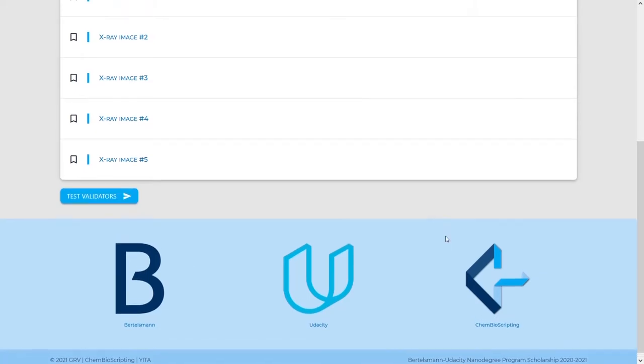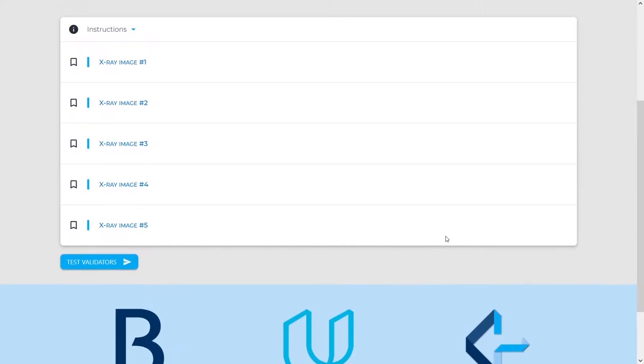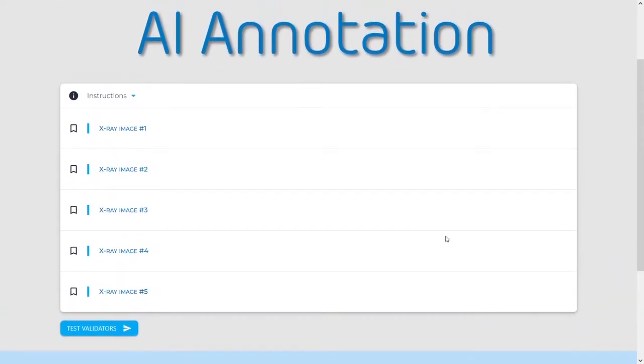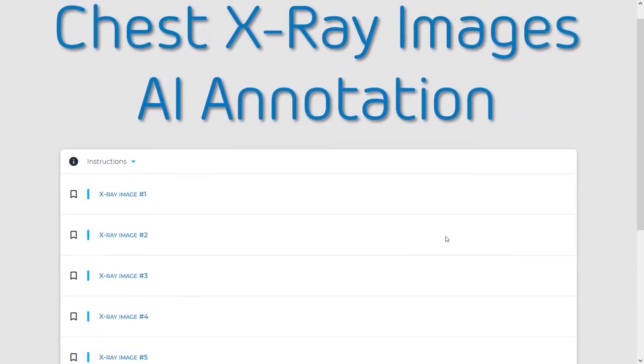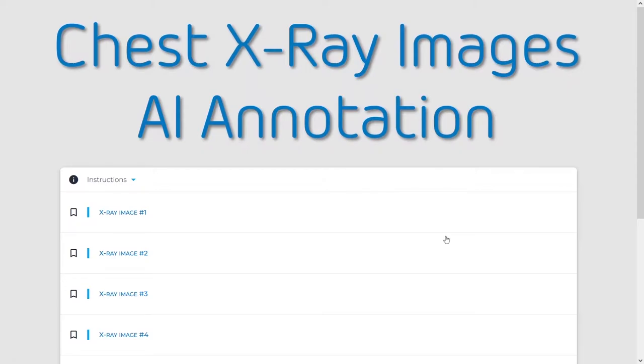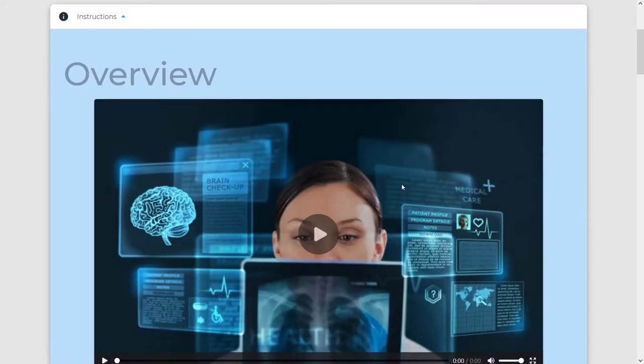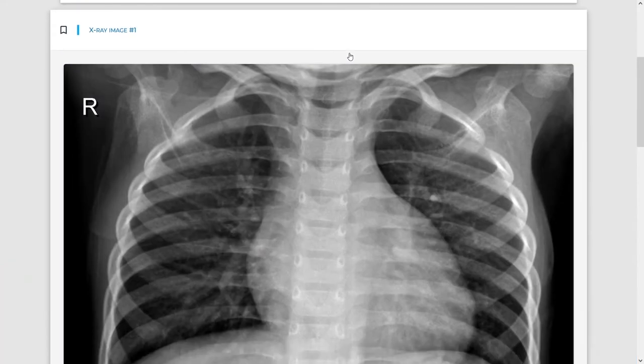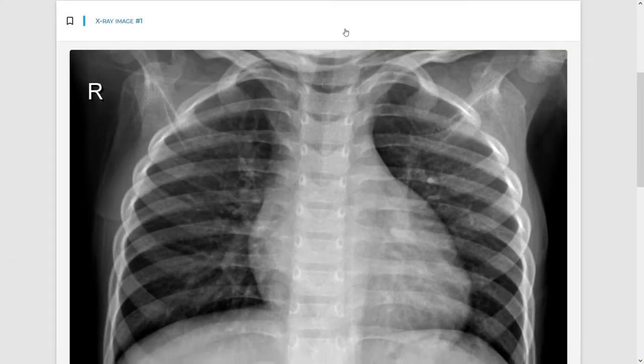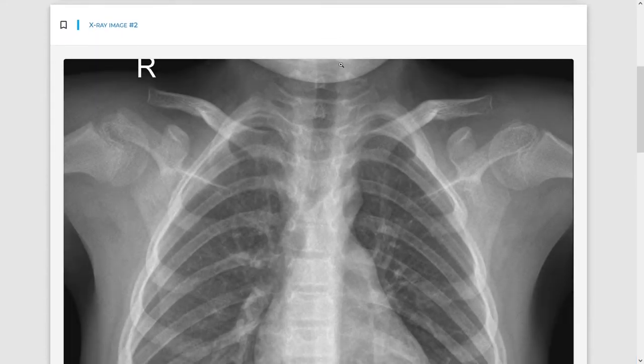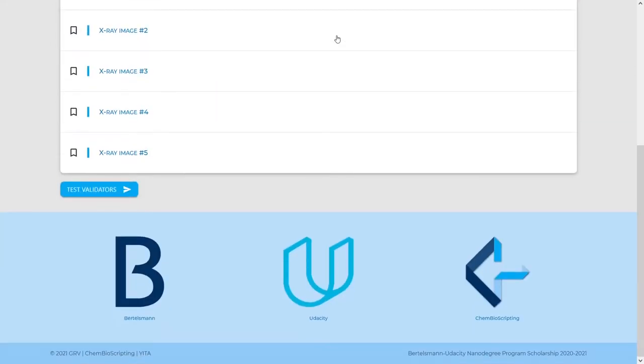The possibility of a collaboration with radiologists of the University Hospital of Pisa has made it possible to outline the main elements that can be highlighted in a chest X-ray for a diagnosis of pneumonia. This allowed the developer to define the basis from which to start to conceive the present layout, which essentially includes preliminary instructions to help the annotator, the radiologist, followed by the list of images of a data set to be annotated, all presented as collapsible elements to better focus the annotator's attention.